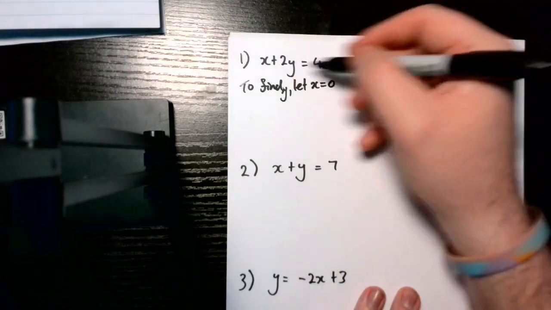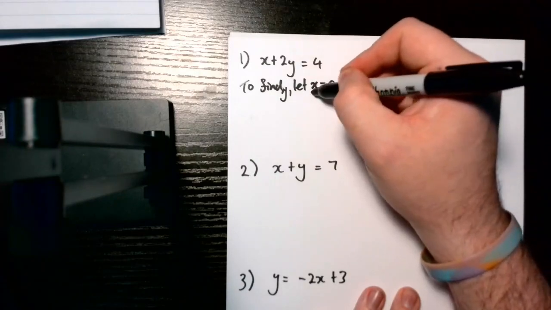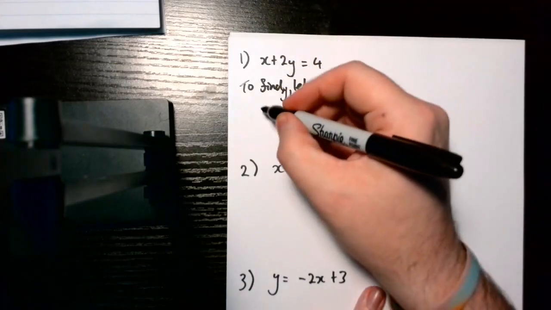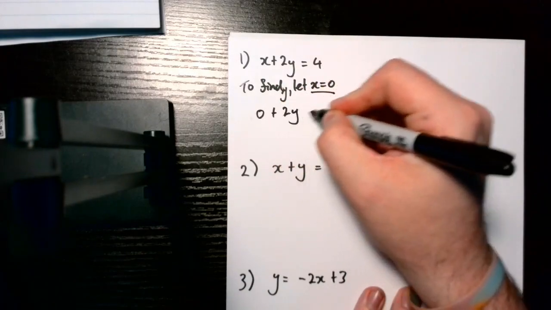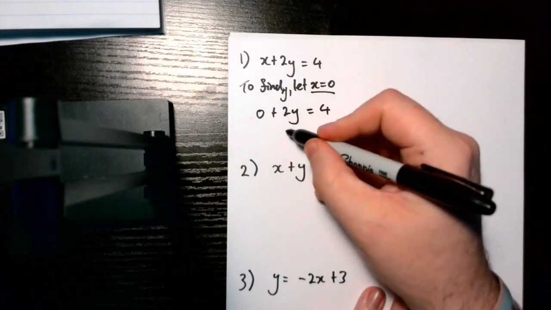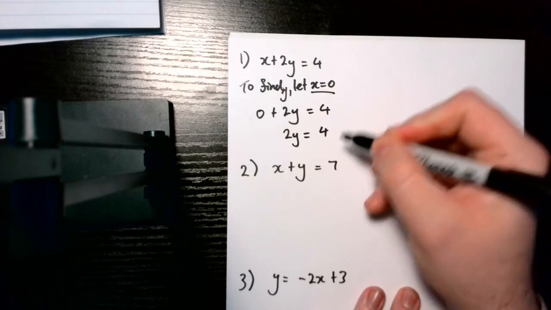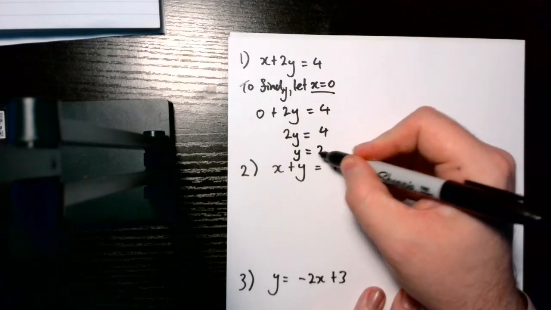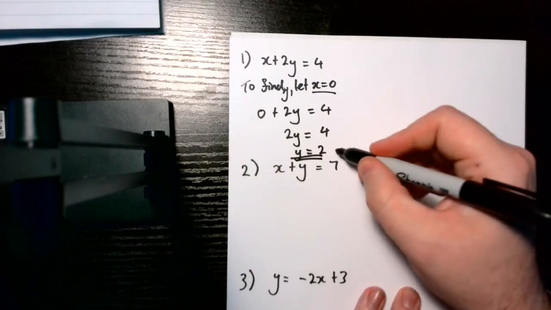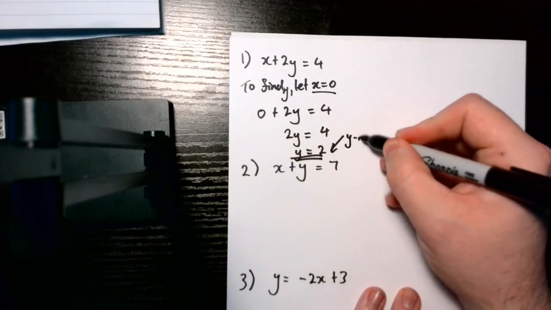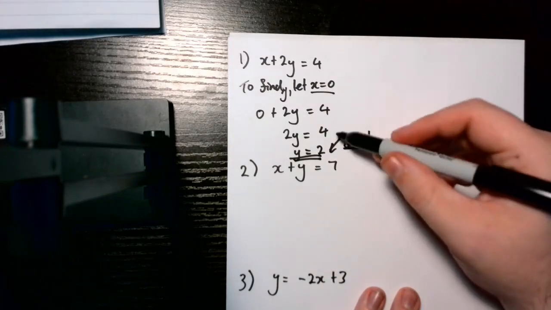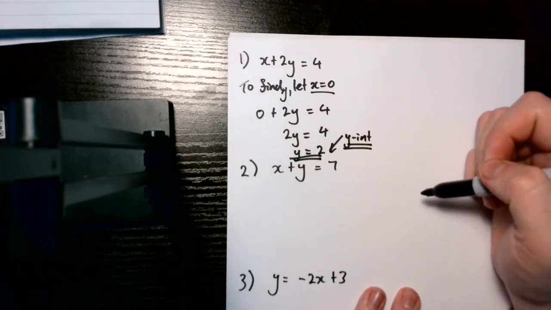So when I let x equal 0, I basically take the value of 0 and I plug it into my equation using substitution. So now I have 0 plus 2y equals 4. Essentially, that's just an equation of 2y equals 4. I then rearrange to get y by itself, divide by 2, and I end up with y equals 2. So this is my y-intercept, I'm just going to use int for short. So y equals 2 is my intercept.